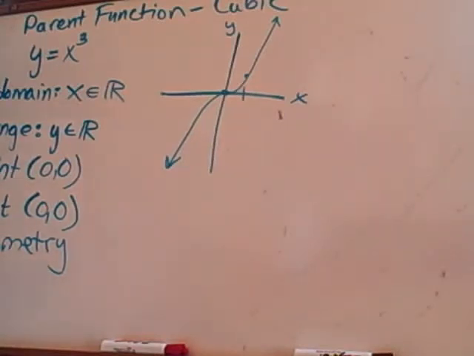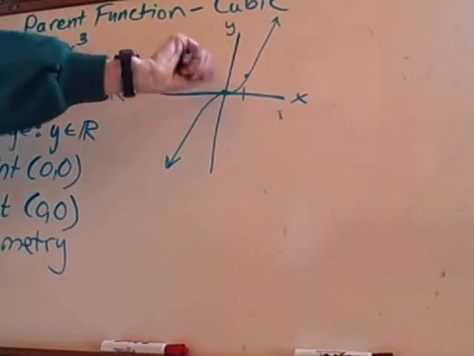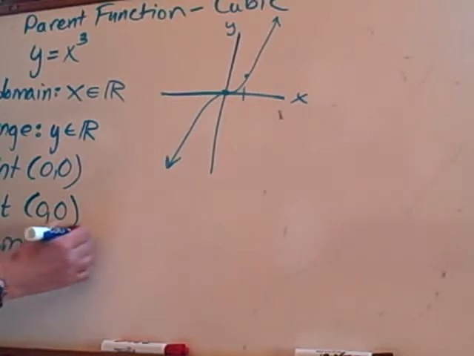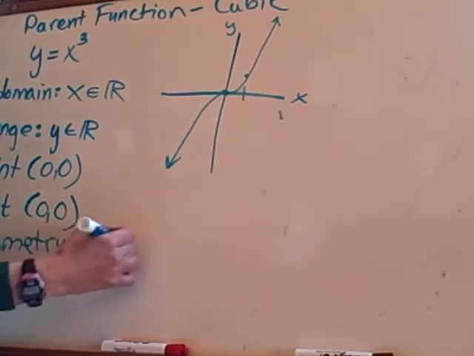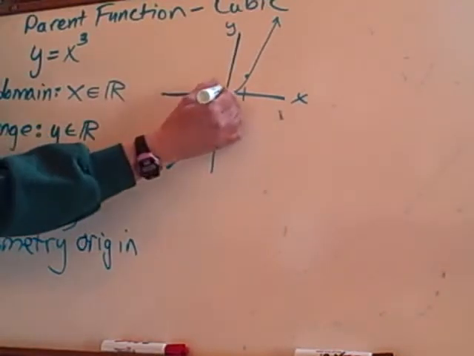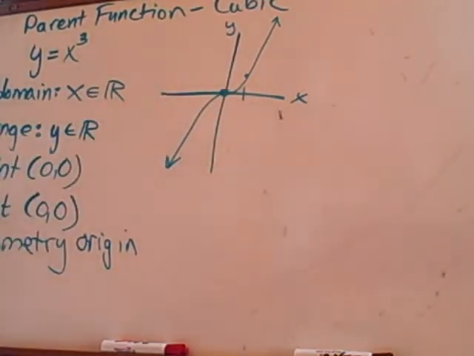You can't flip it over the origin, but if you twisted it, like you were twisting a knob around the origin, you'd get exactly the same branches on either side if you twisted it one over the other. Does that help? So it's exactly the same, just going in a different curved direction. Yeah, it's called symmetric over the origin, because it's symmetric about a point, not an actual line.